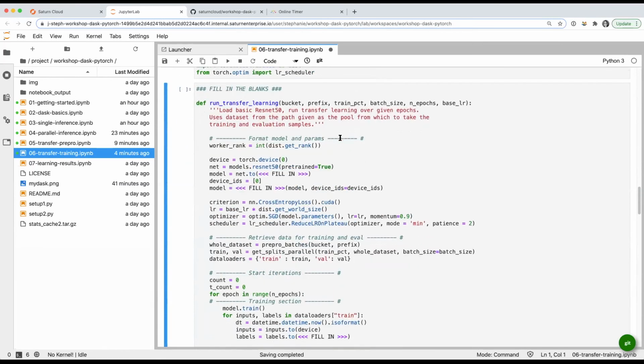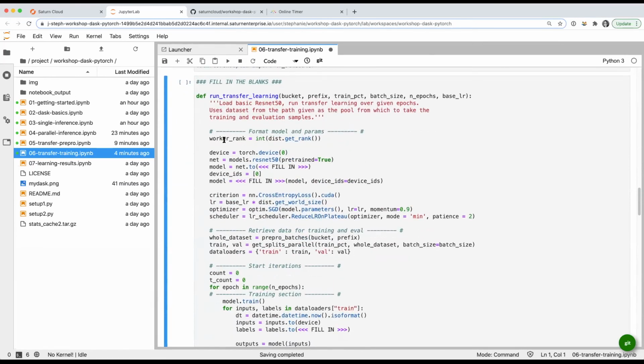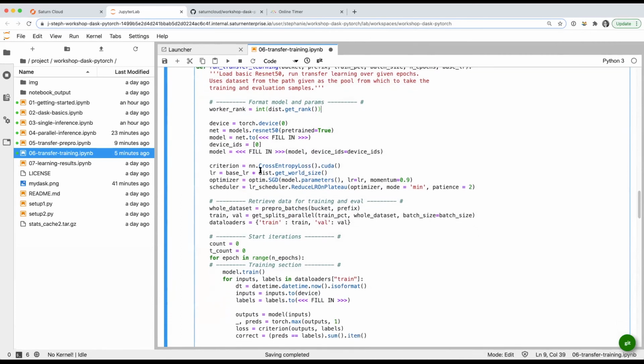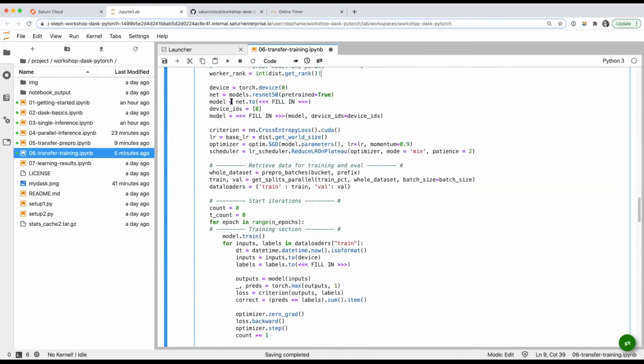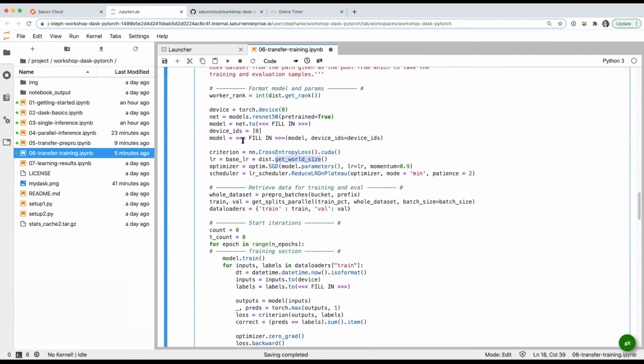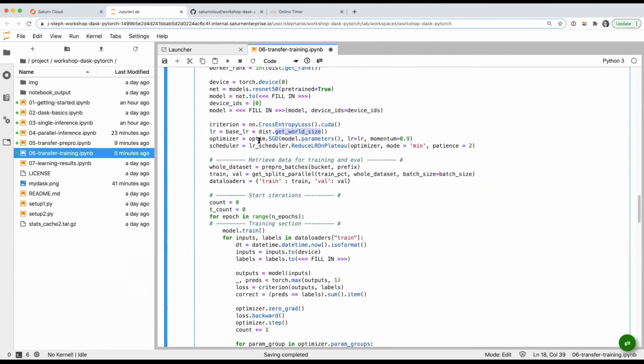And so in this transfer learning process, what we're actually doing is just running one iteration over the model, right? We're taking our worker. We need to know which one it is. We're going to do the stuff that gets our model all ready to go and make sure that it understands that it's supposed to be working on GPU. We're doing a few steps here involving the stochastic gradient descent and making sure that we know which scheduler we're using, that good stuff. And then our learning rate is going to be our world size, which is 3 workers, times the base learning rate that we've assigned, and it'll be 0.01 here. So you'll see that our base learning rate is 0.03.